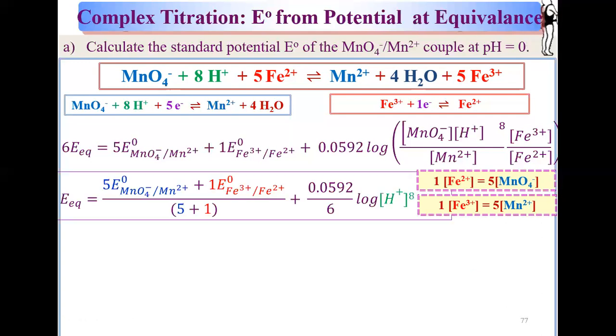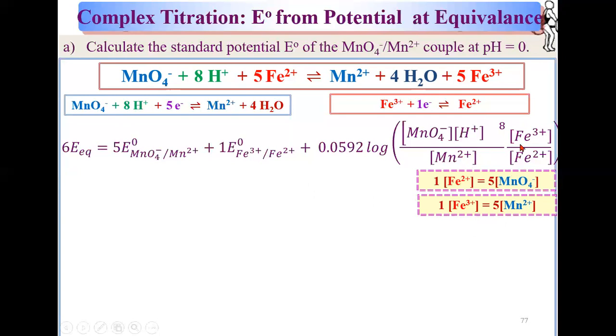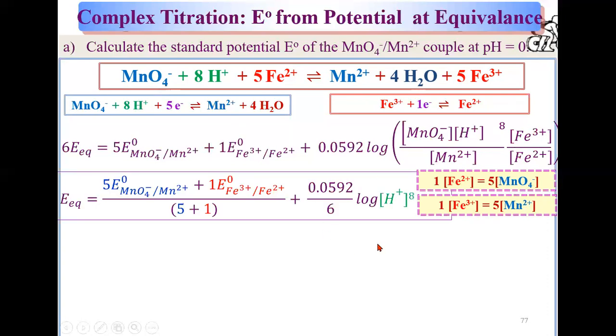Great. That being said, once you substitute into this expression the iron 2+ and the iron 3+ in terms of manganese species, you notice that all the reactants and products end up canceling in the log expression, and you end up getting an expression which only has H+ in the log term. And from here on, guys, I really do not want you to try to derive this each and every time. This is very simple to do offhand.